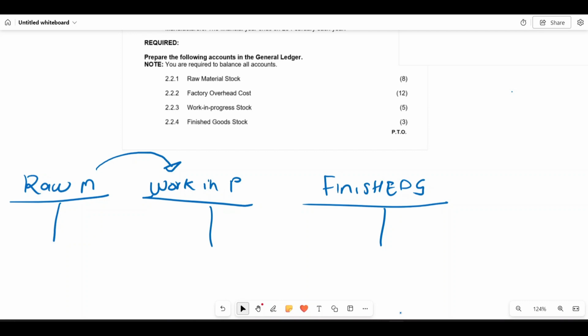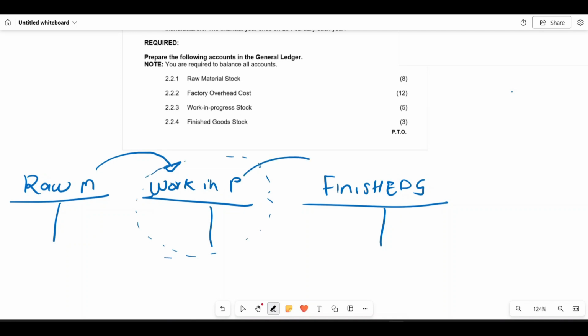So there would be direct labor as well as indirect labor, right? There would be costs relating to the factory, such as water and electricity, right? Those kinds of indirect costs which relate to your factory, which are part of your factory overheads account, you need to classify them in your work in progress account, right? So those kinds of costs, direct labor, indirect labor, costs relating to the factory, we classify them in our work in progress account, because this is where the actual production happens.